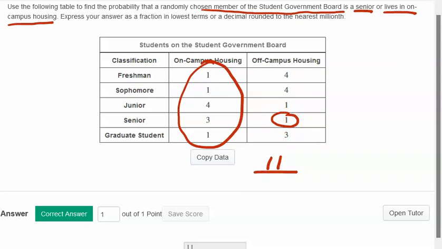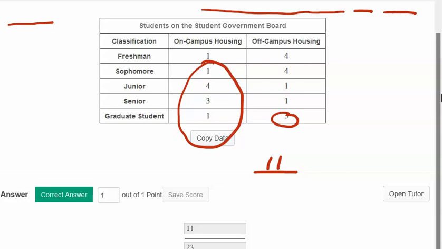And you can see it here a little bit if we go down. And there are a total of 23. Again, you have to be careful that you don't count something twice. Okay.